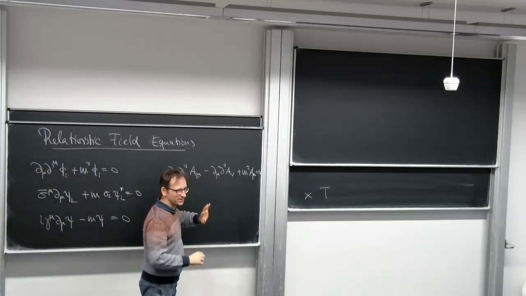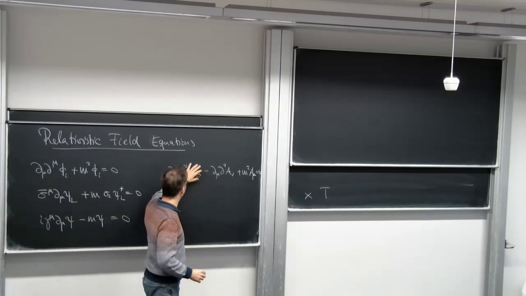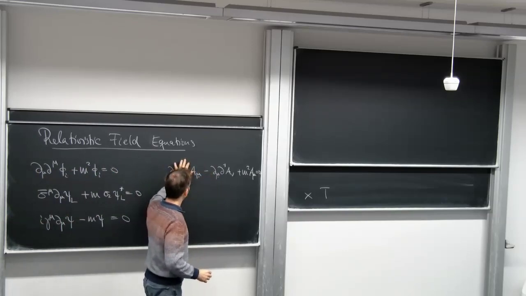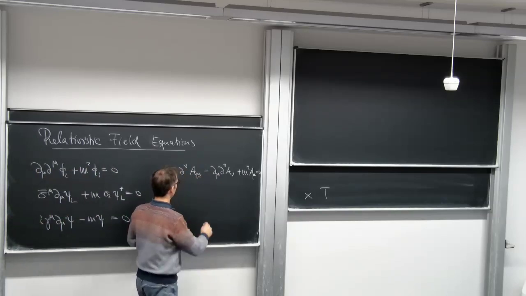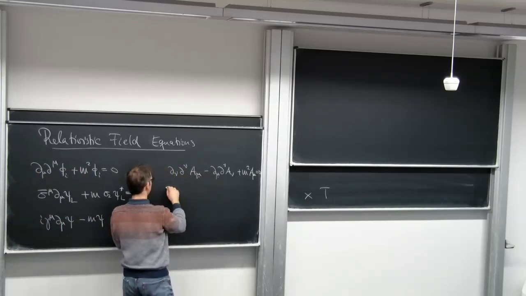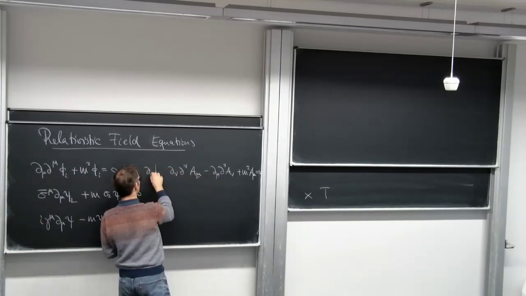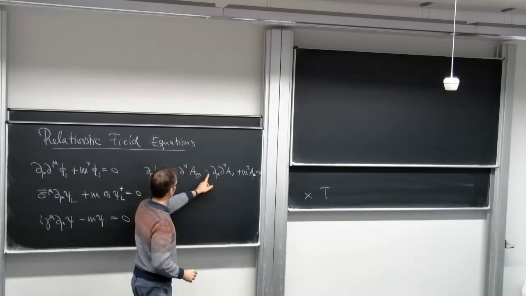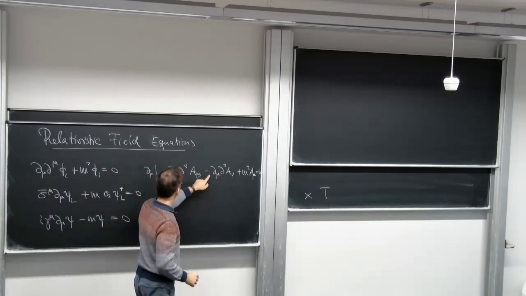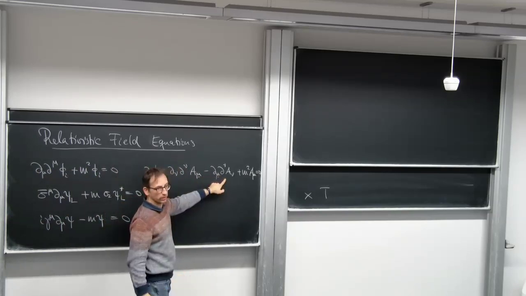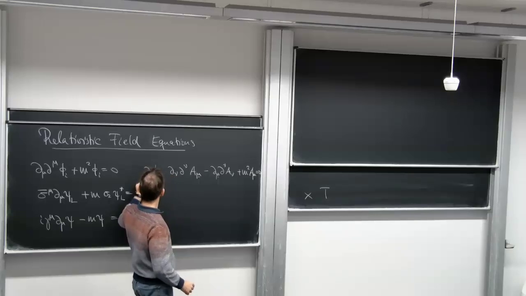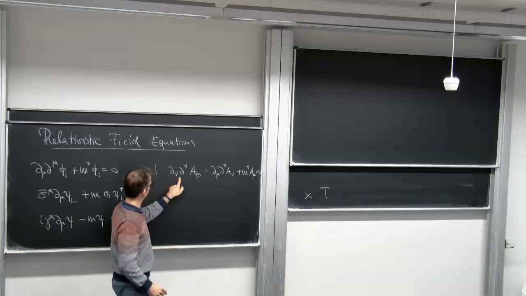No, sorry, the sign is minus in order. If I hit this, I want an equation for the divergence. So this equation hit with d mu, then these two terms go away. Let's see, then we have the derivative goes through those, so we have divergence of A.